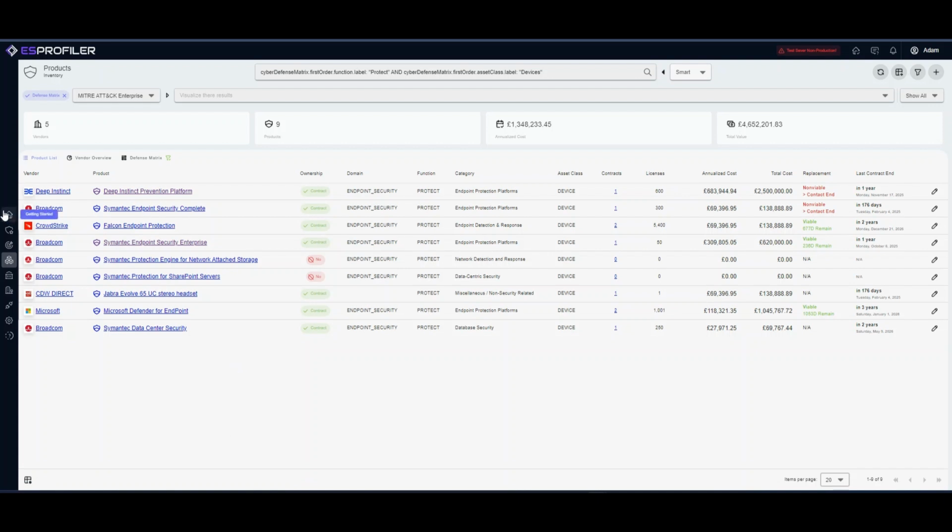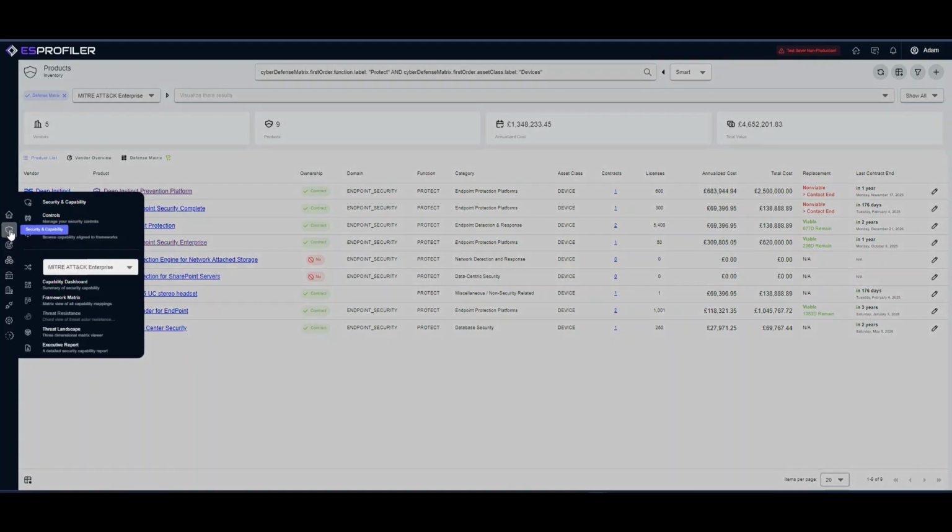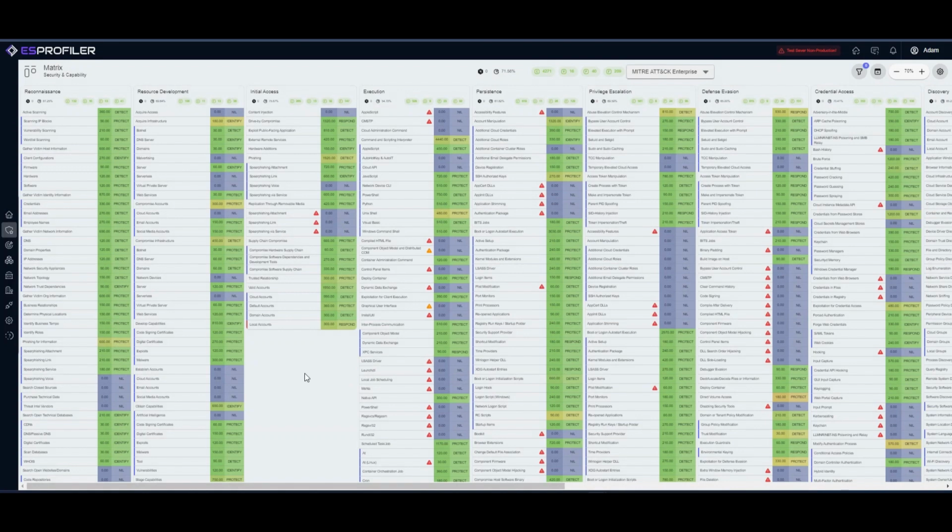What we can do then at a deeper level is if we go to the security capability matrix, this is your overarching view of what your posture looks like from complete coverage from all your portfolio.